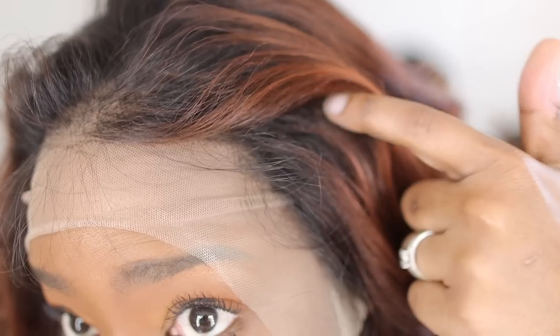Ooh, honey. This is so nice. Oh, y'all, this color is really... Come on now. It's very textured. And by textured, I mean the curls. It's like a bunch of barrel curls in there, which is wonderful. And y'all know I'm gonna brush through it. Ooh. Now the lace is a little... yes, it's a little ashy.